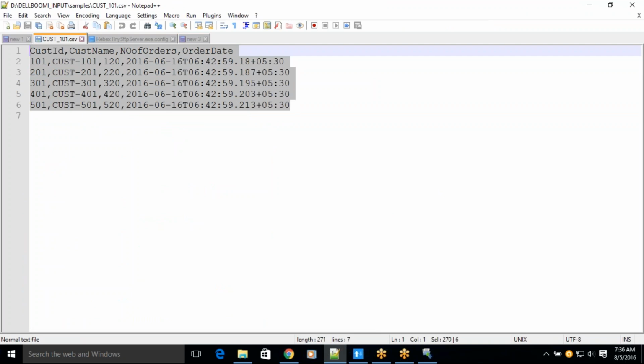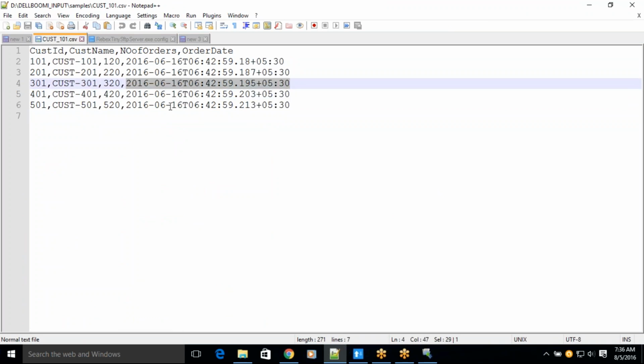In order to access a particular customer ID or particular order date, first I should be able to parse this file. Then only I can retrieve each and every record. When you read a file, all the file content will be loaded, but out of that, how can you load the specific field name, specific column data?